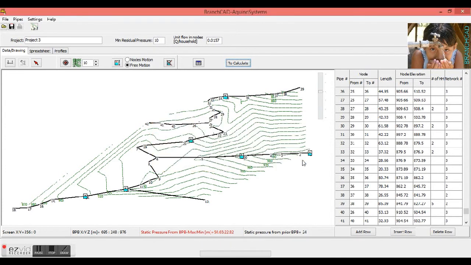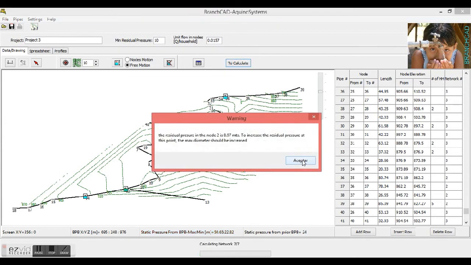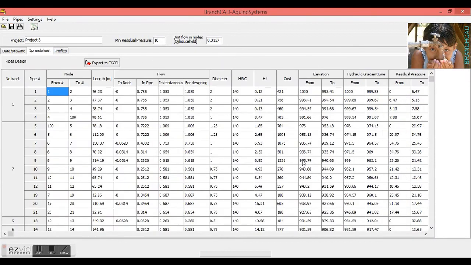At the end of the calculations, the program automatically provides the spreadsheet with the design on the basis of the parameters that the user has defined. The design provides the diameters which have been determined by the program using a database which can be modified by the user.